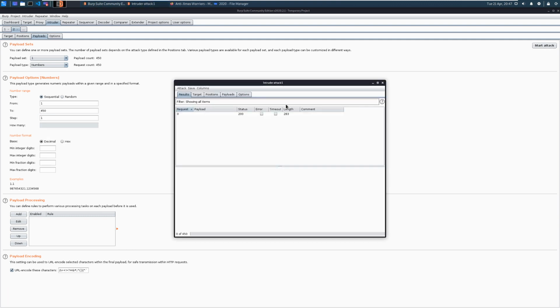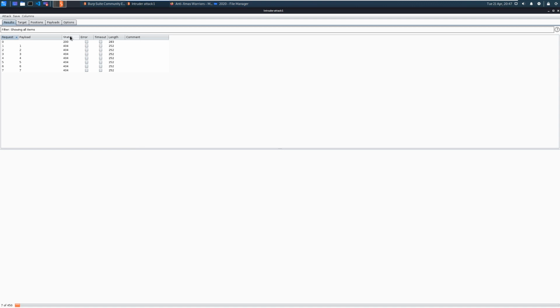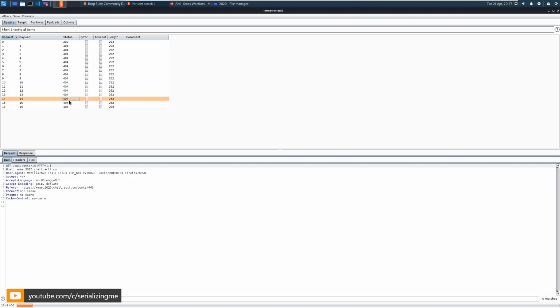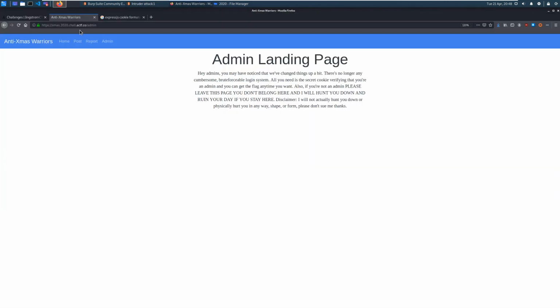Another thing you can do, well, we can clearly see what is going on, but I was just wondering, actually I didn't check 0. Let's check 0.